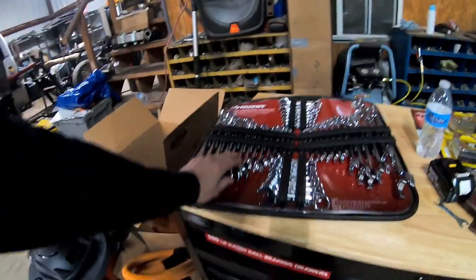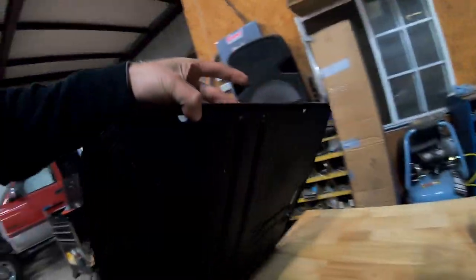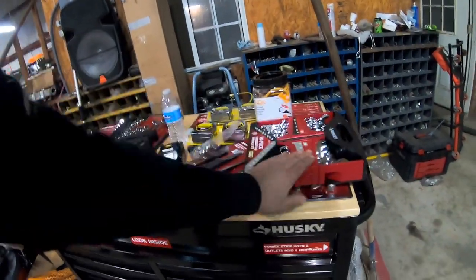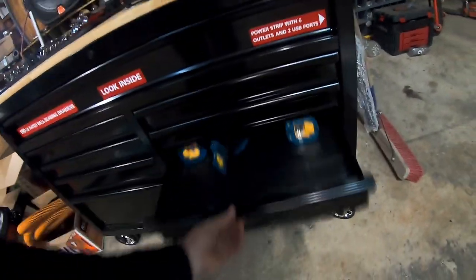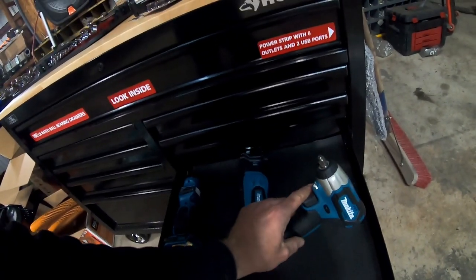But I think for this big rack, I'm just going to cut these individually, so I still got their organizers as they come. So throw those individually inside here. This one, I think, will be a good travel kit because it locks down in there. And then I got... Oh, where'd it go? I already lost my tools. Oh yeah, deeper drawer. Got my new guy set up in there. I'm really, really excited about that son of a gun.